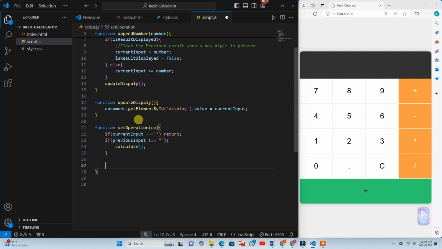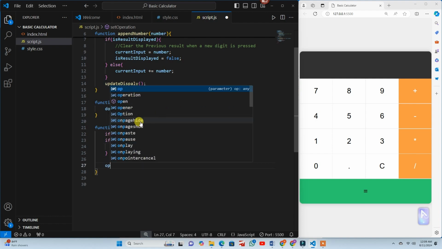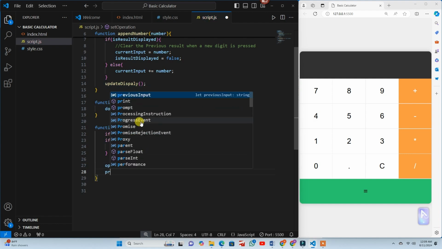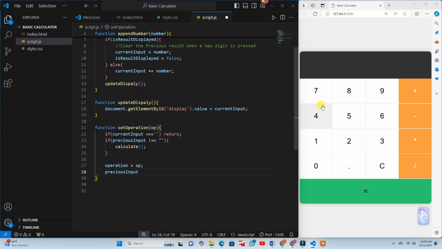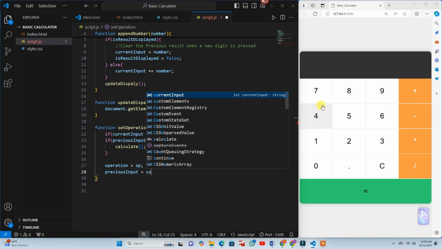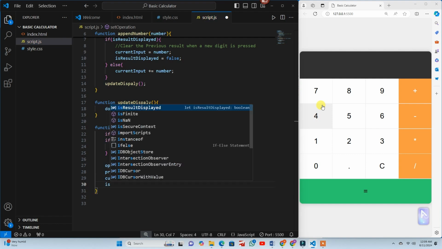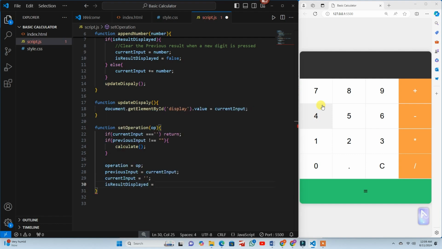Updates the operation to the new operator, like plus, minus, multiply or division. Moves the current input to previous input and clears the current input variable for the next number input. Sets the isResultDisplayed variable to false to indicate that the previous result is no longer valid.